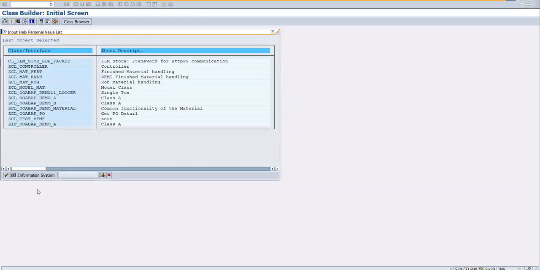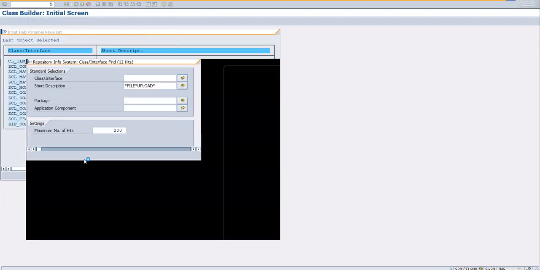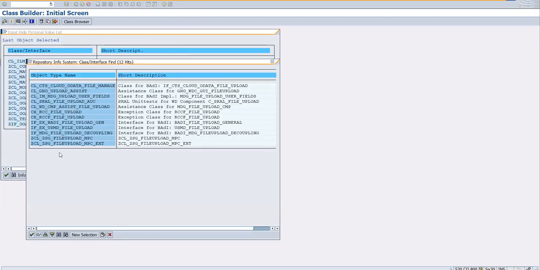My way of searching will be, I will go here and click on this information system, and here you have the description. So I will search with upload, or I will search with file upload, and I will see what matching classes we are able to get. So we are getting some matching things over here. Whatever is starting with CX is your exception class, to handle the exception for your file.